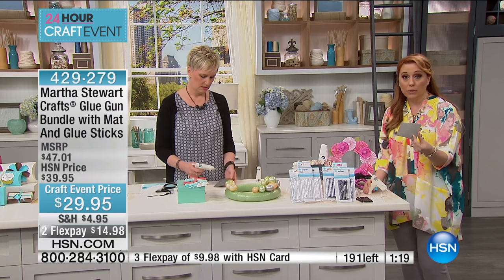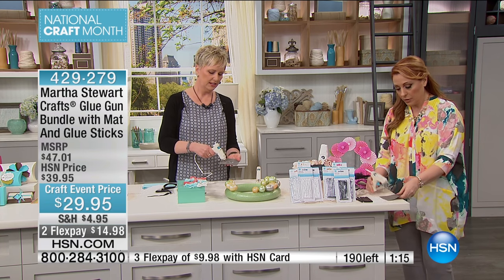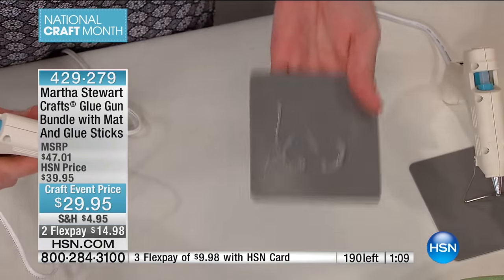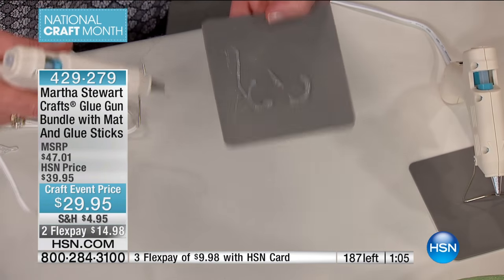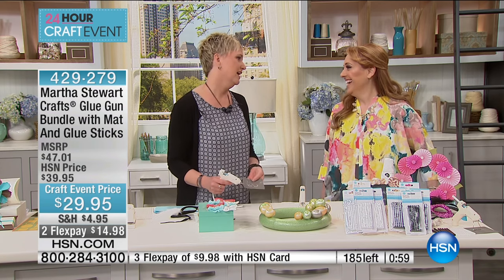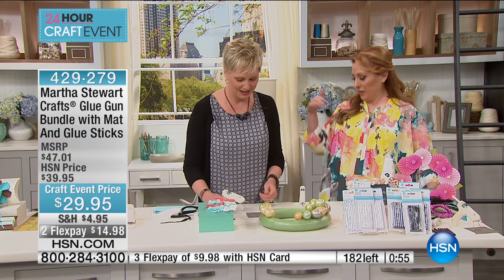You're also getting the mat, and this does not automatically come with every glue gun — it's a little silicone mat. Look — I'm holding the mat and putting glue on it and it's not burning my hand. That's what it's there for: to save your countertops and your hands. I've actually used this doing something really intricate so I can hold it up close, because I'm getting old and need reading glasses. Joy Mangano has a set — we'll go to the store together!